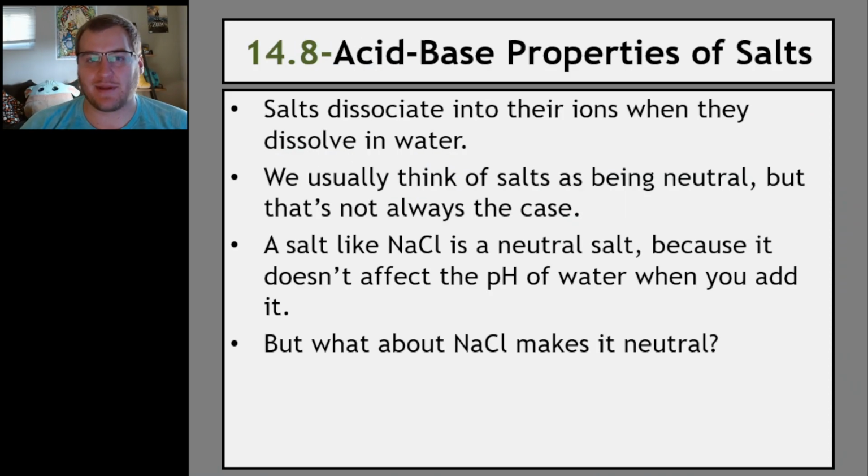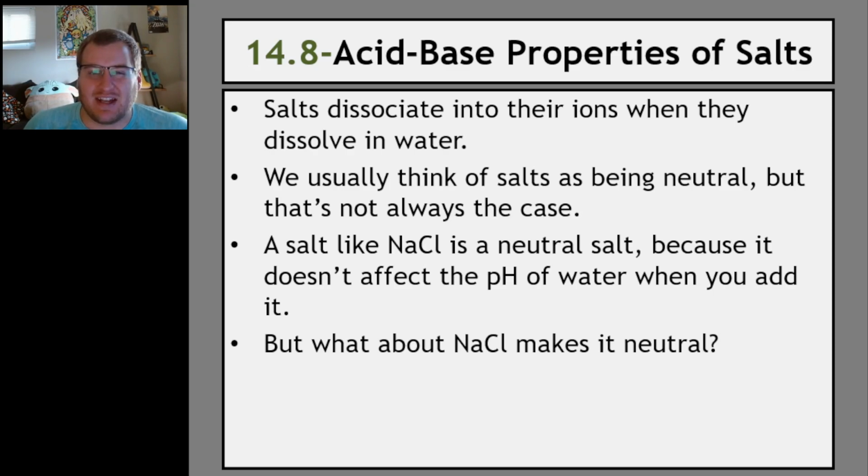All right, so last thing we have to talk about today is salts. Salts dissociate into their ions when they dissolve in water, meaning they're split apart into the positive and negative parts. We usually think of salts as being neutral. They don't react with stuff. They're just kind of there. In an acid-base neutralization reaction, we made NaCl salts and, yay, we neutralized. But actually some salts are acidic or basic. It depends on what they're made of. A salt like NaCl is a neutral salt because it doesn't affect the pH of water when you add it. No matter how much salt you add to water, it won't change its pH.